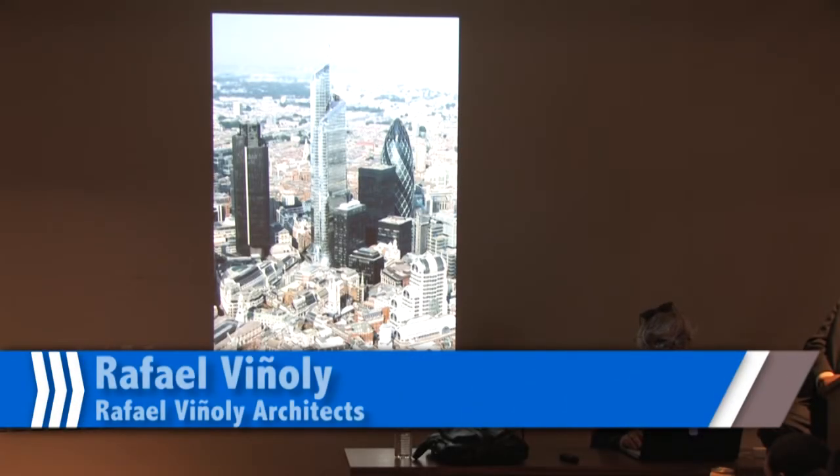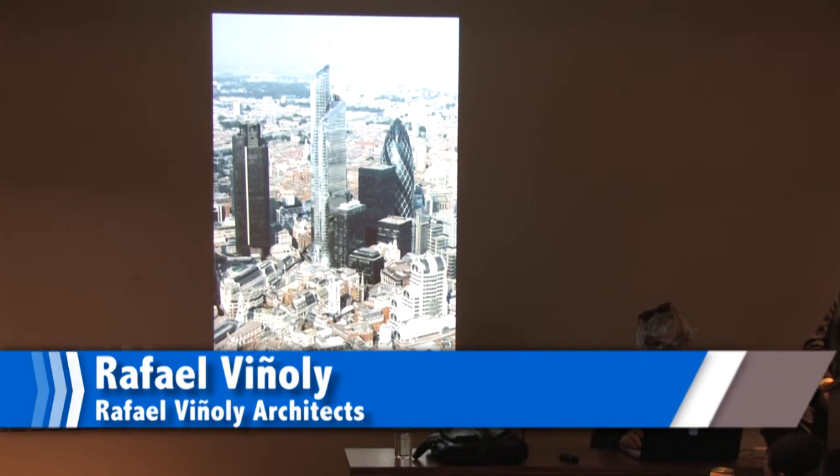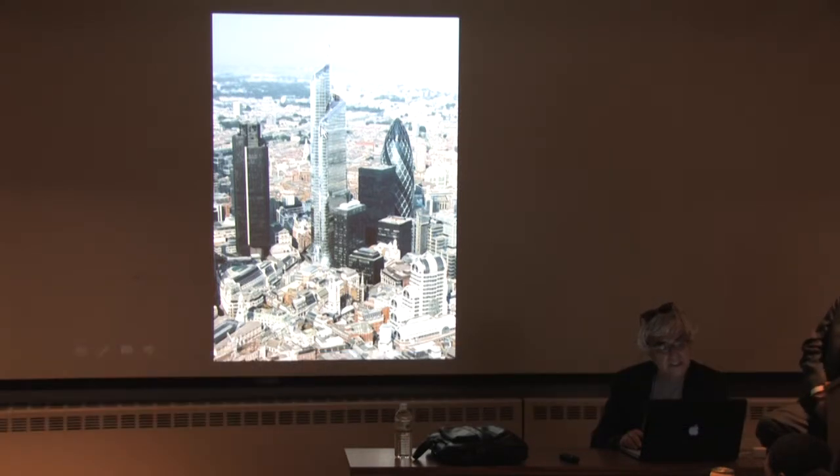This building is not on site, even though the foundations are in, basically because the cost of the structure is complicated by the fact that it looks like it was taller than it is. As a matter of fact, KPF were very good friends of mine, I should say. They have a building which is exactly like this in Qatar, which is also a spiral, which is twice the height of this one.